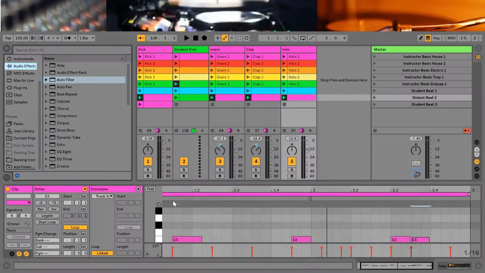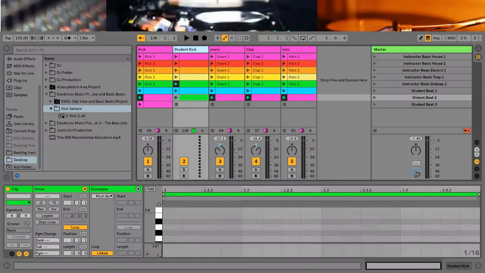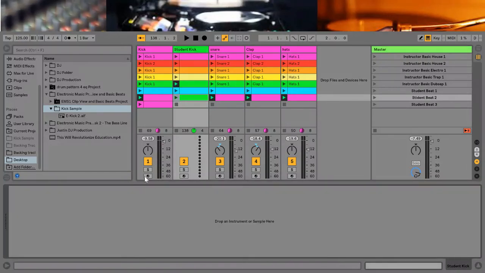If I select that as my folder, but you might select your D drive folder, your DJ folder in your D drive, go through your folder systems. So I've selected that. You can see down here at the bottom I've got desktop view, and now any folders I have on the desktop I can access. So let's go to the electronic music production, and it's telling me I need to load up a kick sample, onto the student drum beat. Anyway, I'll show you how to do this.